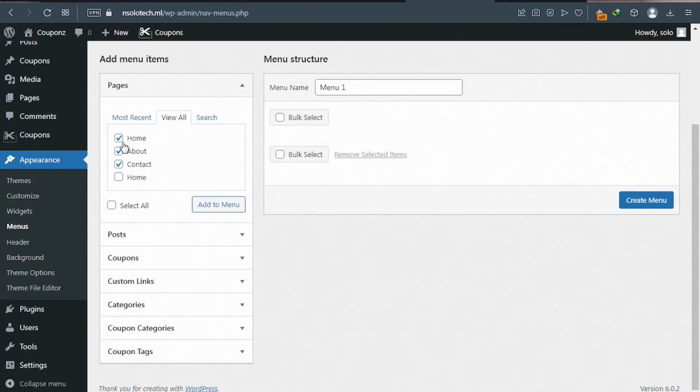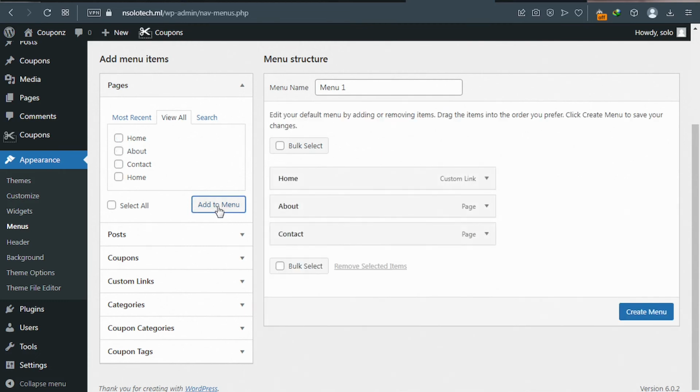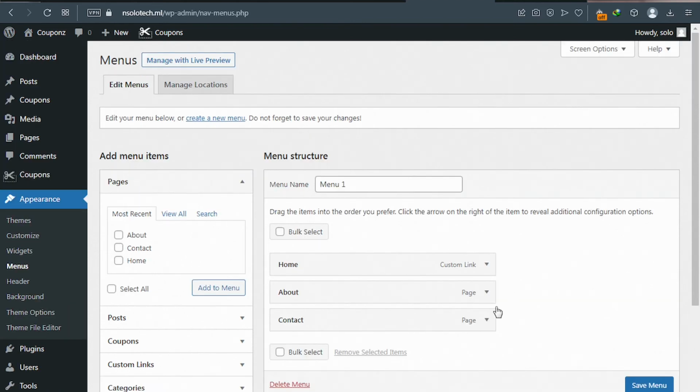So you simply select your pages, those pages you want, and then you click on add to menu. Good, and the pages will be added like this, and then you can click on create menu. This way we have successfully created our menus.